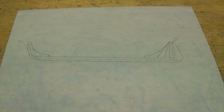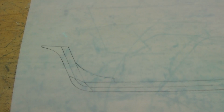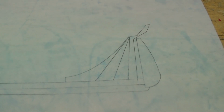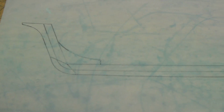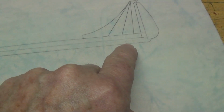Well, I've drawn the center line of the boat, including the stem knee, stern post, rudder, deadwood, and I've worked this out so I got a couple of scarf joints in here. Try and tie that together a little stronger than just end grain. Going up end grain is a weak joint. And we've got the rabbet line drawn in.